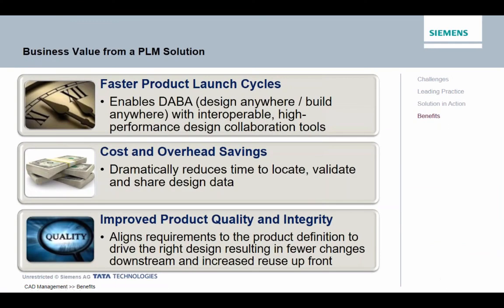So now finally, let's look at the benefits of all what we have seen so far. The number one benefit is faster product launch cycles, enabled through the design anywhere, build anywhere philosophy, supported with the interoperable high performance design collaboration tools we have seen in the last 30 minutes or so. Then we have the cost and overhead savings, realized through the reduced time to locate, validate, and share design data. Users don't spend too much time searching.